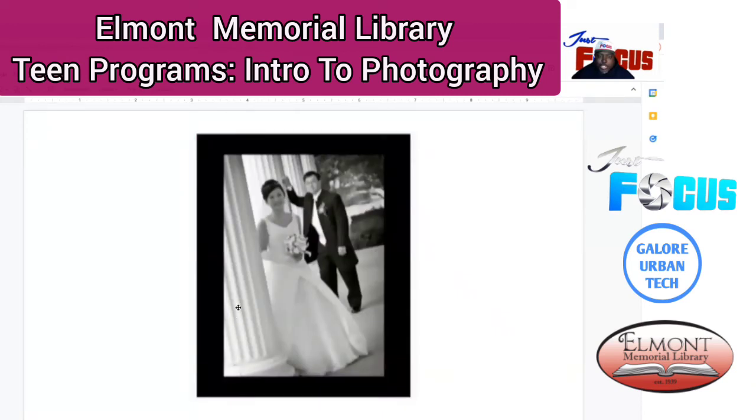So for this picture, we had the bride stand here and the groom stand here, because they had these pillars. And we thought we would get them going in the pillars, and the pillars are going low. As you go further away, the pillars are getting smaller. So that's what rhythm is. It's like boom, pillar, empty space, pillar, empty space, pillar, empty space. And we used that to take this picture.